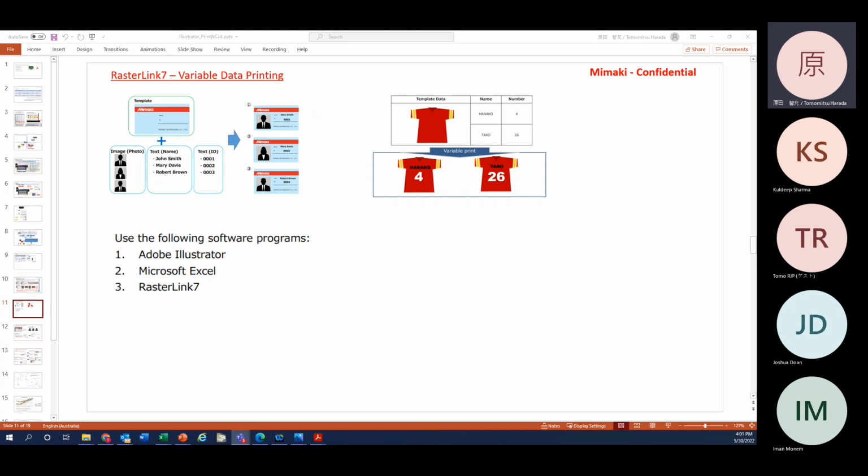However, the built-in function in Rastering 7 makes it easy without the need of purchasing additional plugin software at additional cost. You only do a design and get a database of what to insert onto the template, and you can easily do variable data printing.